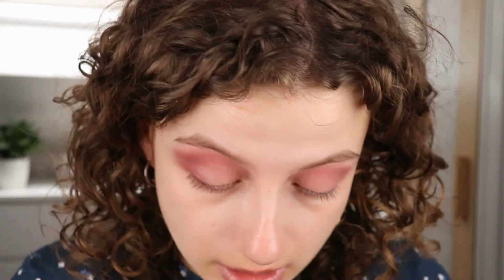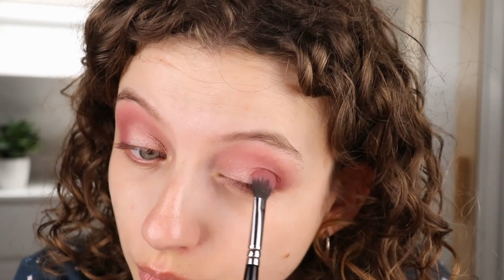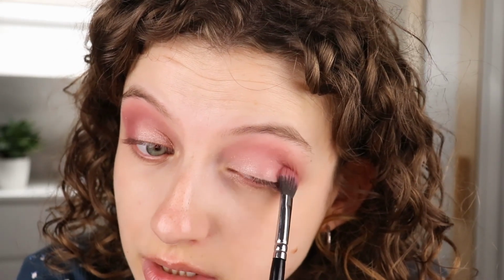It's quite subtle. At least in this lighting it doesn't look very spectacular. Yeah, I don't know if this is really a palette I would recommend. I think you can get better quality eyeshadow from Kiko even, but also from other affordable brands. But of course the packaging is really cute.